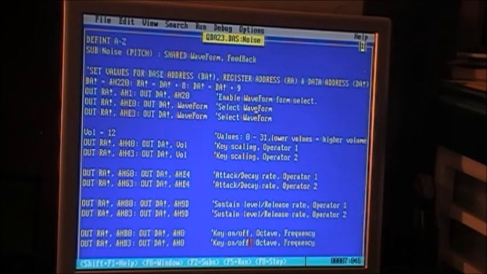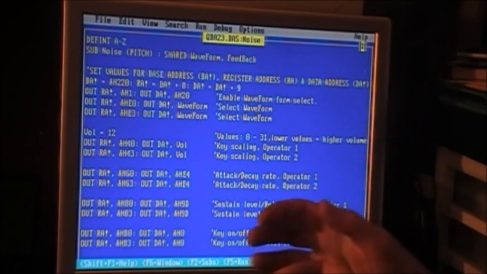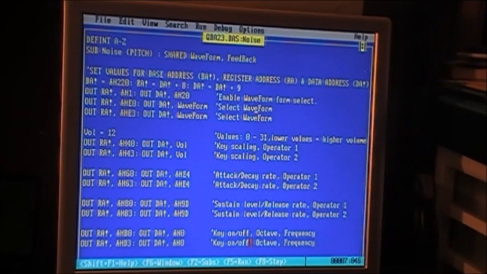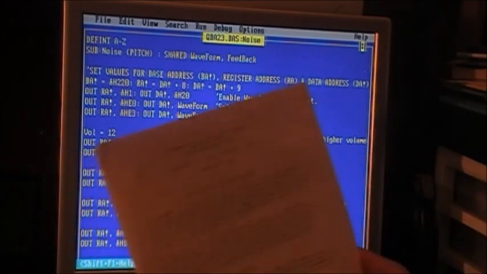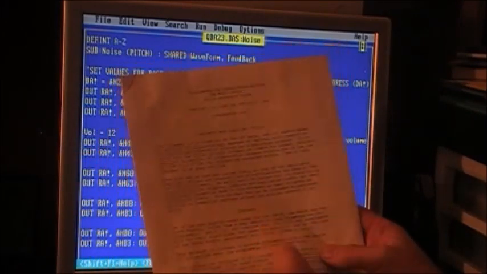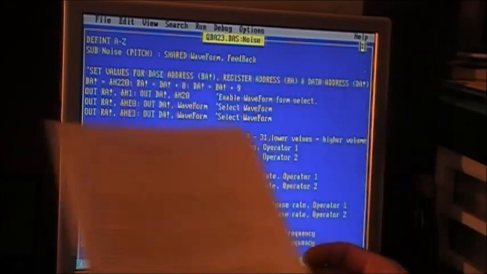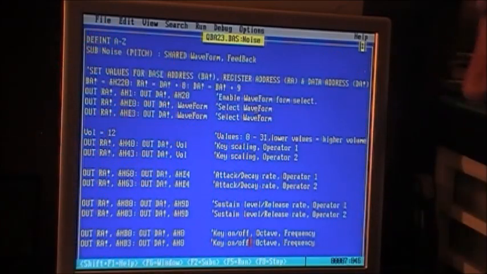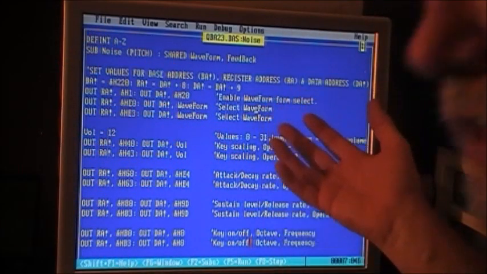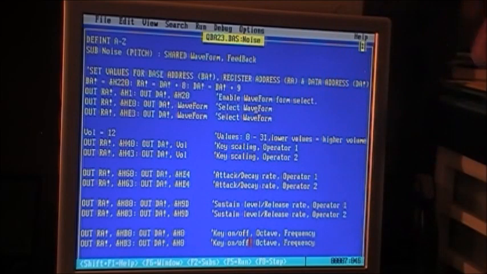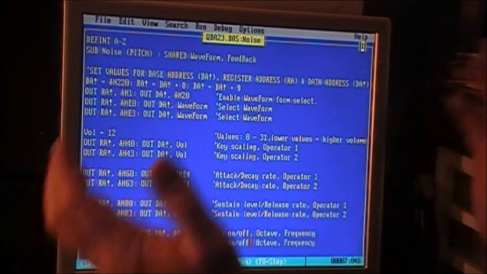That's pretty much all there is to it. I know it's a lot to take in one sitting here, but just watch the video a couple times, and like I say, I will send a link to this document. This will explain a lot more than I can here, but just watch the video a few times if you need to, or just use it as is.